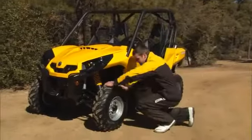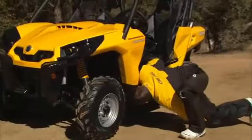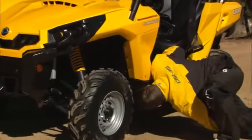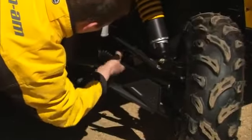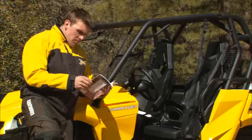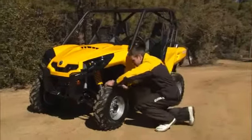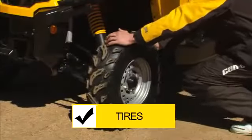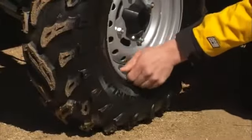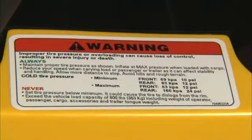Perform a pre-ride inspection before each ride to detect any potential problems that could occur during operation. The pre-ride inspection helps you monitor component wear and deterioration before they become a problem, and should be as much a part of your routine as checking the weather forecast. Correct any problems you discover and see an authorized Can-Am dealer if necessary. Start by walking around your vehicle — begin with the tires, checking their condition, then check tire pressure using the pressure gauge provided with your vehicle. Refer to the safety label to find the recommended pressure for the load you wish to carry.